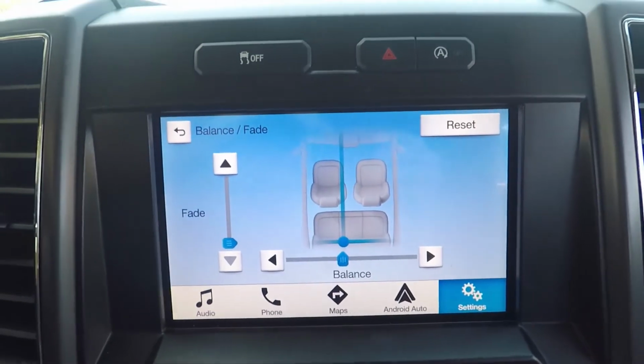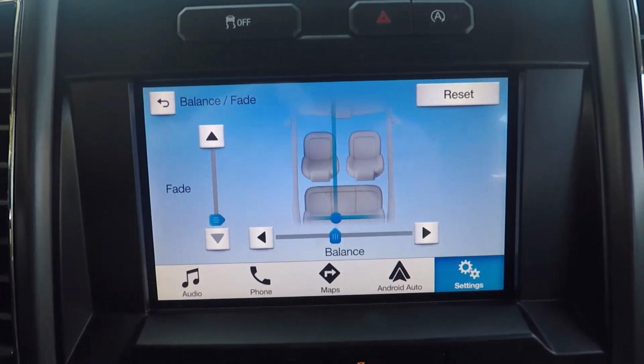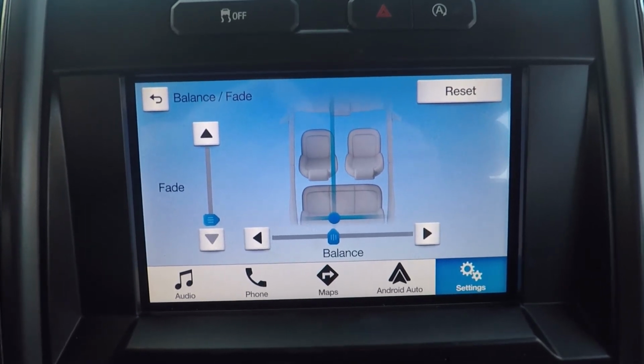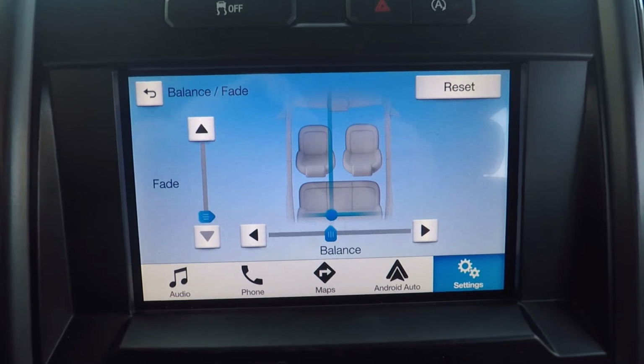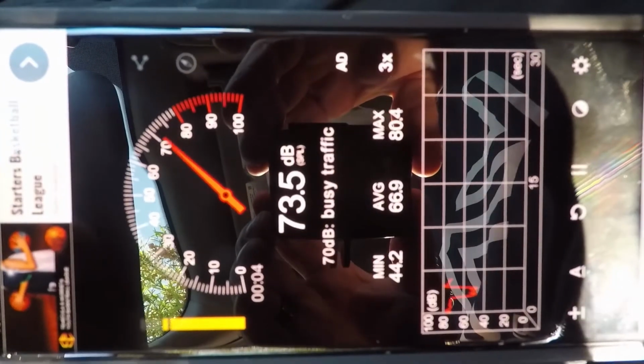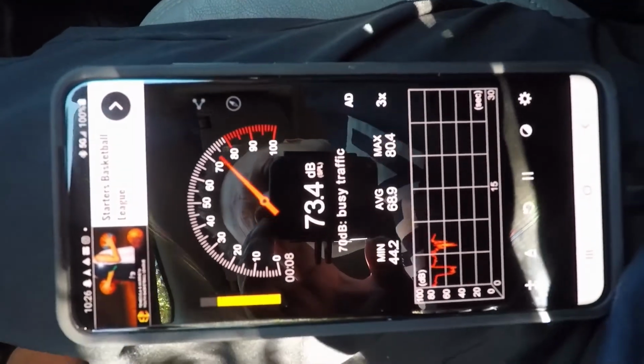Alright, so I've got the audio on the back with the subwoofer bass knob all the way down. The subwoofer is putting out sound, but the knob is all the way down. That way I don't have to disconnect anything. I'll show you the audio visual on it. And then all I'm going to do is turn the bass knob up and you'll see the difference.